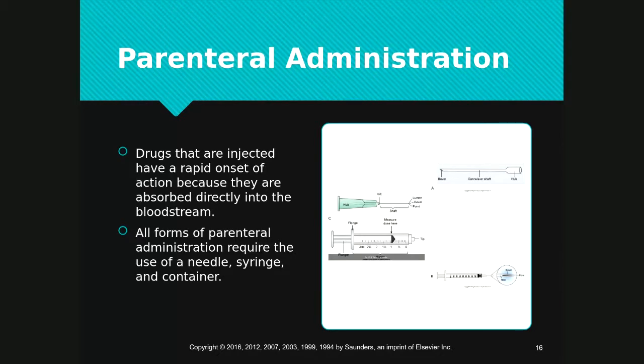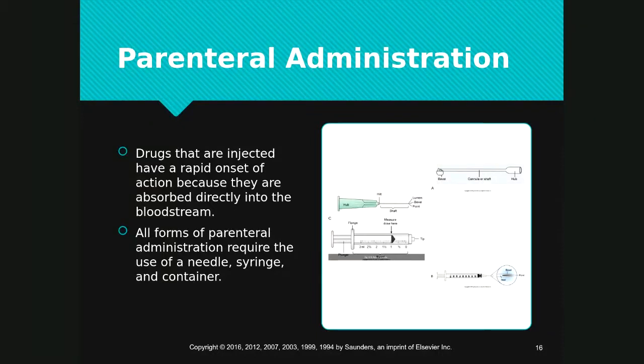You can see they are showing you the bevel of the needle. This is the cannula or the shaft, and then you have the hub. And the same thing, you have different forms of this. This is just a syringe with the plunger and the barrel. This is a tuberculin syringe. Anytime they show you the bevel or the point of the needle, kind of where the hole is for the medication to come out, anytime you're going to give an injection, you want to make sure that the bevel is up. The bevel needs to be up in order to give an injection.